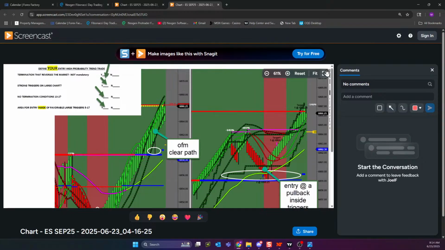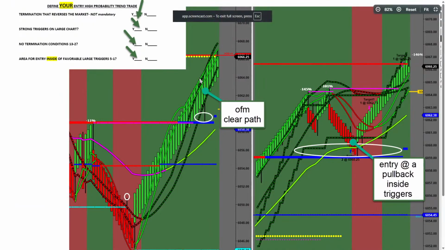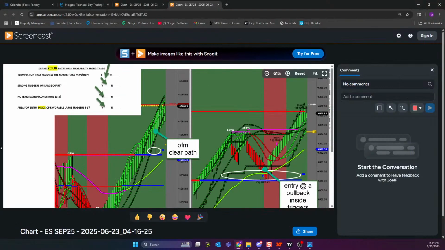What a great way to get targets. You have momentum. There's nothing in the way. The market pulls back to the mid band, and sure enough, you ride it up all the way to the fib. Joel, nice trading this morning. Well done.